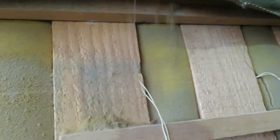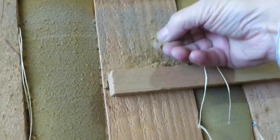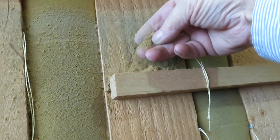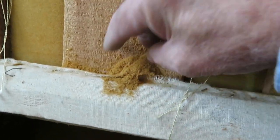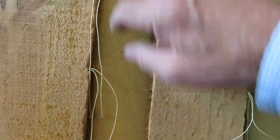This dust that comes down from underneath, it isn't earth, it isn't dust from the air. It's the sponge that is degrading. The foam has degraded. You can see it, the natural color of the foam, brownish, and it's lost its structure.